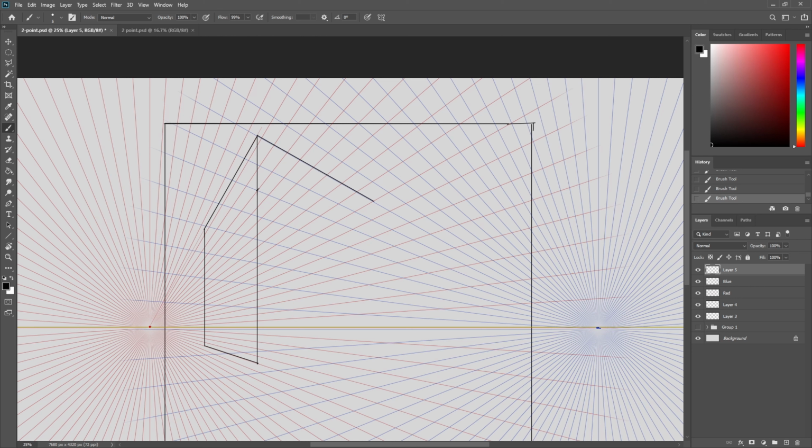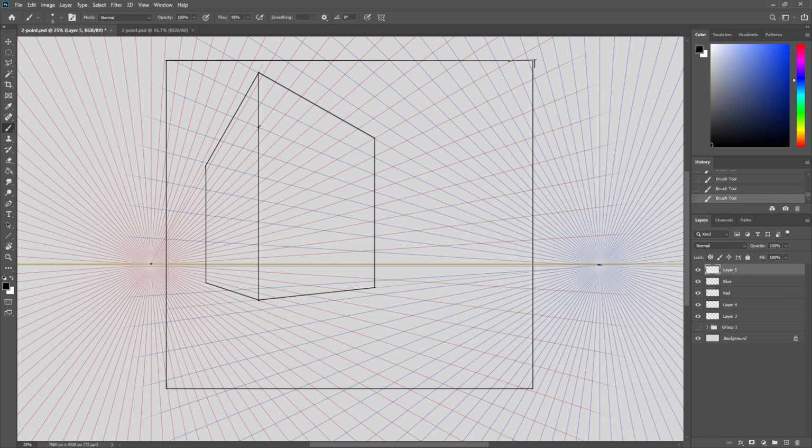And then again, we need a new guideline using the blue. We can use that and connect it right there. We can come back here and connect them. There we go. And then these two lines are connected. So that's the main frame or the main box of our building.